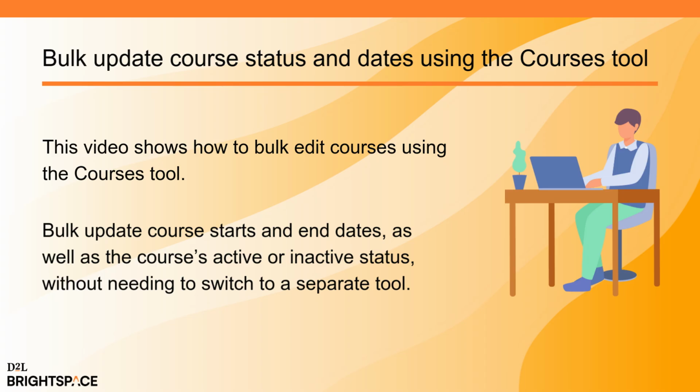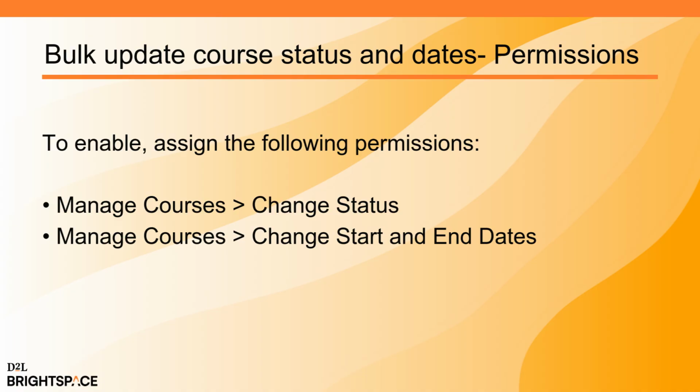This video shows how to bulk edit courses using the Courses tool. Bulk update course start and end dates, as well as the course's active or inactive status, without needing to switch to a separate tool. To perform bulk updates, assign the following permissions: manage courses change status and manage courses change start and end.